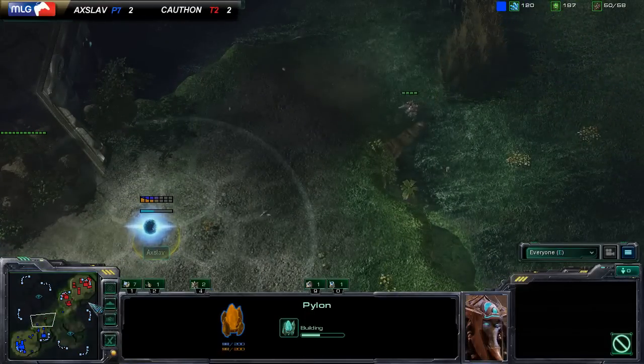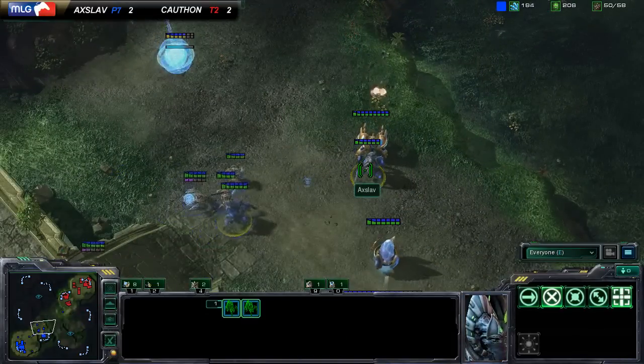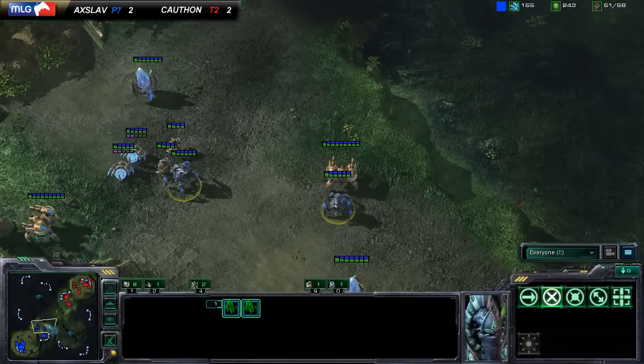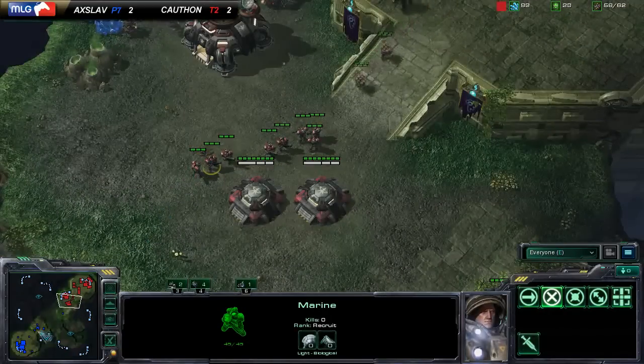If I was Axe, I would move those Stalkers up and snipe that to deny the information, but without... looks like that was seen. Let me go ahead and go into the view. Actually, he didn't see the command or the Nexus, but he did see the pylon, so I'm sure he realized that expansion has been taken by now.